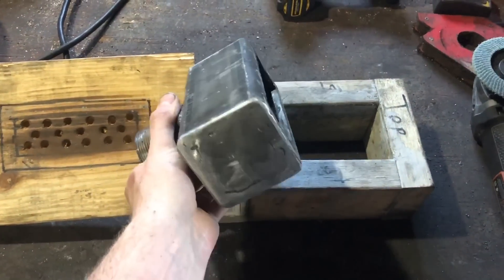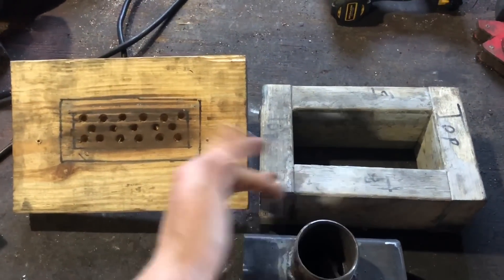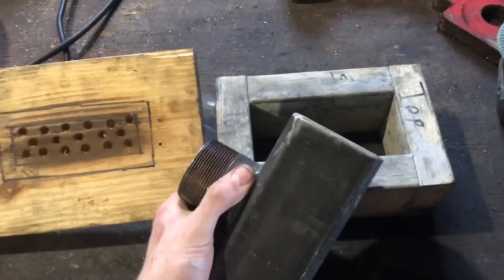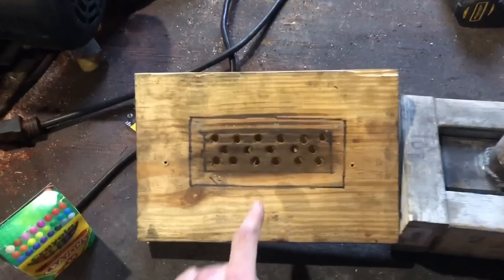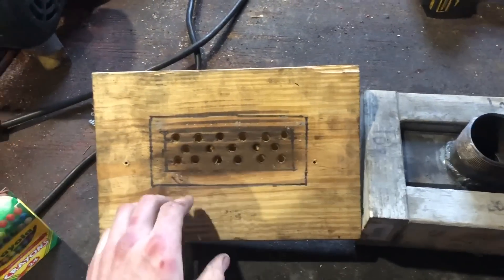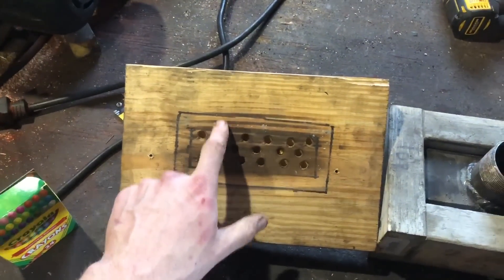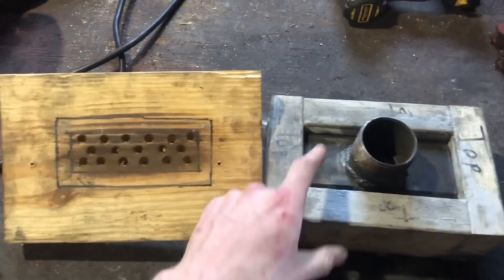The burner is cleaned up real nice and looking good. I've gone ahead and disassembled the mold to talk about it - there are two pieces. The top half is just made of two-by-four, and the inside dimensions are the same as the outside dimensions of the burner so it can sit right in there. The bottom half is made of two-by-ten or two-by-eight. Basically we've worked out the outside perimeter of the burner, come in half an inch, and drawn an inside rectangle - same thing we did when we cut out that bottom part of the burner.